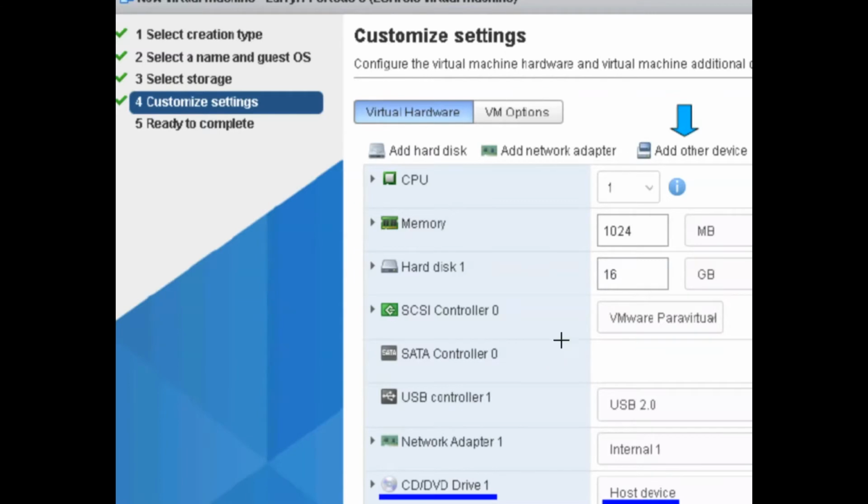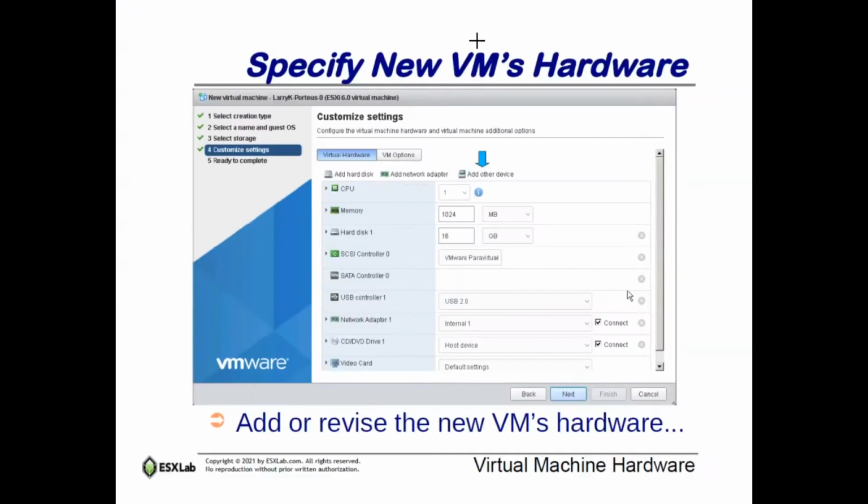It's very common to want to add additional devices, and there's some quick launch icons here to give me a second hard disk or an additional network adapter. And if you click this one here, what you get is a drop-down with a whole roster of additional devices that you can add to the hardware layer of your VM. So normally what I would do is walk through the roster of all the hardware, sizing it appropriately, configuring it appropriately according to the needs of my new virtual machine.